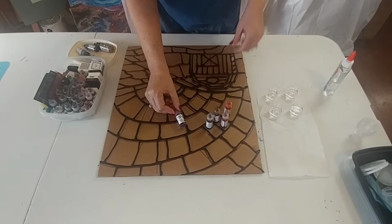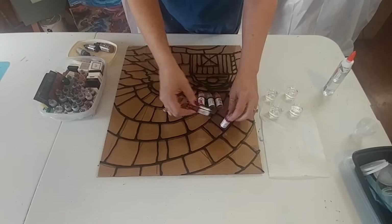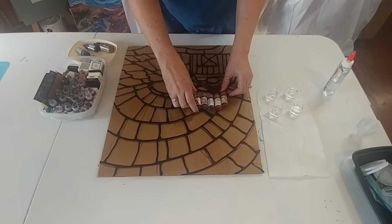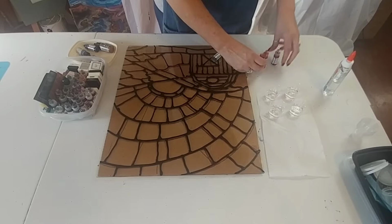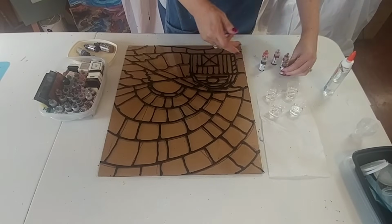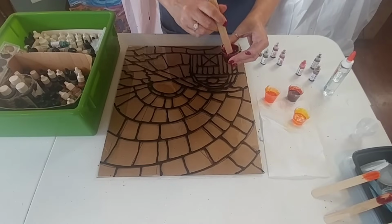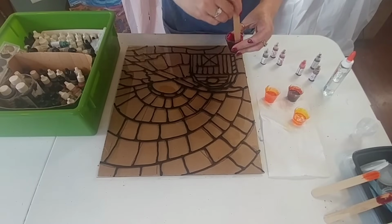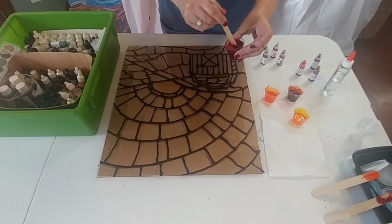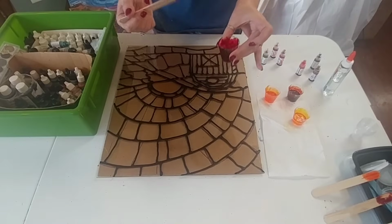All right, so all of these that I'm using today is called Posh Rainbow inks. I have a variety of inks available to me, but these are the ones that I'm going to use today for our sky. So let me get at least four of those colors mixed up, and maybe we'll mix them together if we don't like what we have, and make a different color. Oh yes, this is Cranberry Posh ink. That's a nice red. That actually might be good for the barn. I might actually paint the barn first. So that's a nice red.